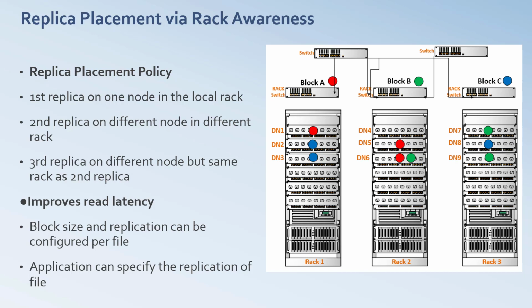If they placed the third replica of block A in rack 3, there would again be network latency. So this is the trade-off the Hadoop designers have made. Remember, the first block is always placed at random, the second block is off the rack, and the third is on a different node but on the same rack as the second block.